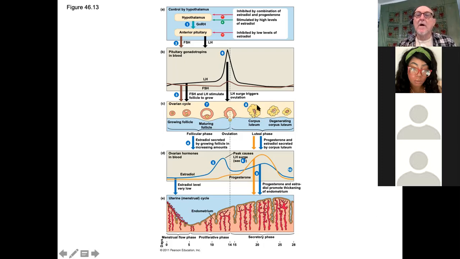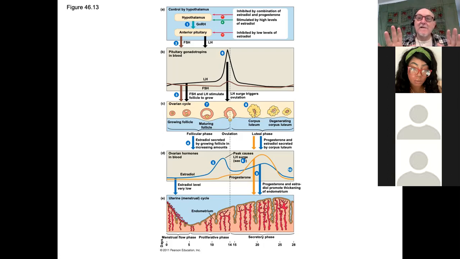It's a small body in the ovary, and it is hugely significant because it produces two hormones. It produces estrogen and it produces progesterone. Now wait, we heard about that. We heard here that the hypothalamus is going to be inhibited by estradiol and progesterone together. And that is indeed what happens. We're going to see now that the hypothalamus gets shut down. It slows the production of gonadotropin-releasing hormone. It slows the production of luteinizing hormone and follicle-stimulating hormone. But the corpus luteum continues to produce estrogen and progesterone.